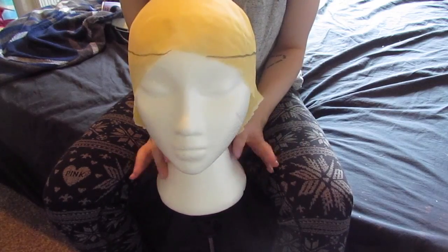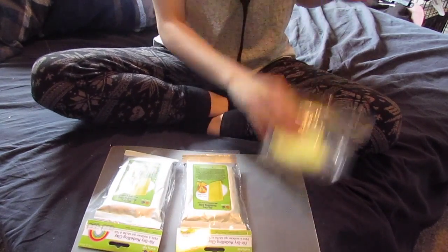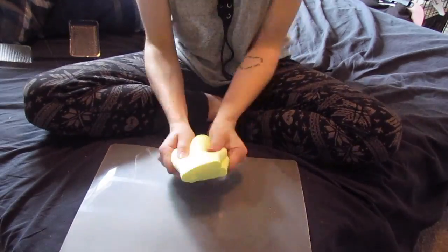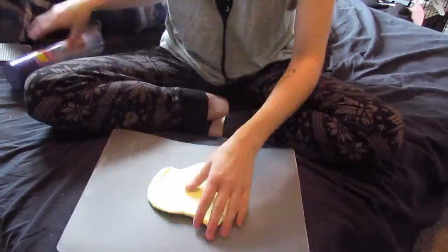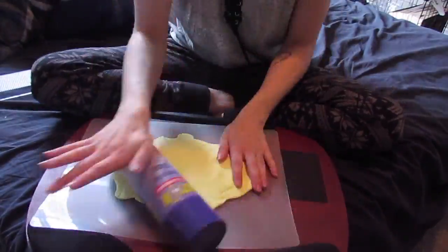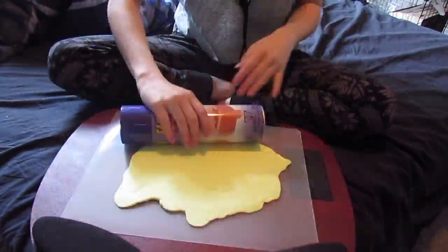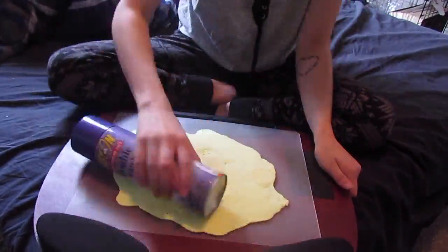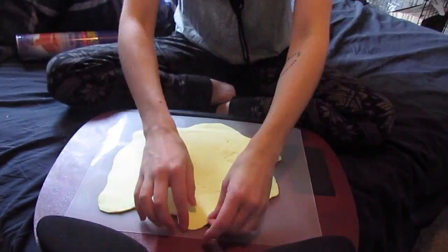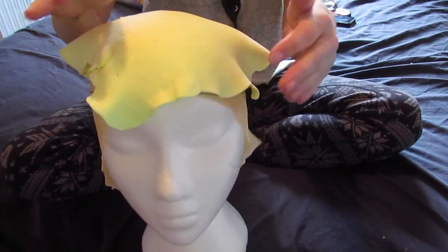For the prosthetic itself, I'm going to be using air-dried clay I got from the dollar store, and using these three was actually perfect for the amount for me personally. I'm just rolling this bad boy out until I've got a decently wide and thin-ish pile of clay, and it would probably be preferred to use an actual rolling pin, but this is what I had. Once you've got it rolled out to your desired thickness or thinness, it's time to put it on top of your head, just like a crappy little hat.